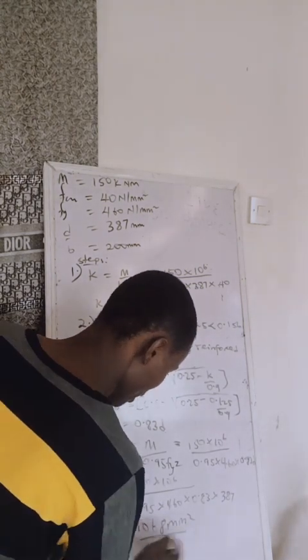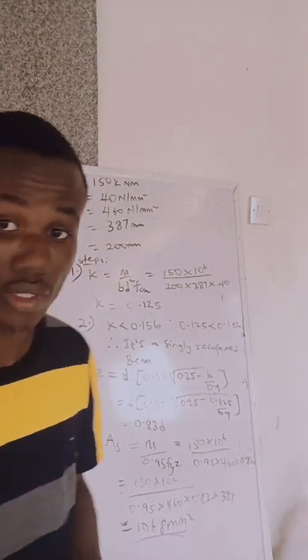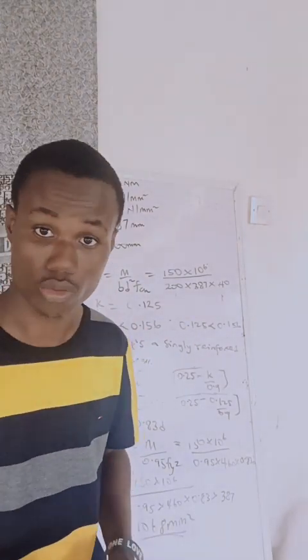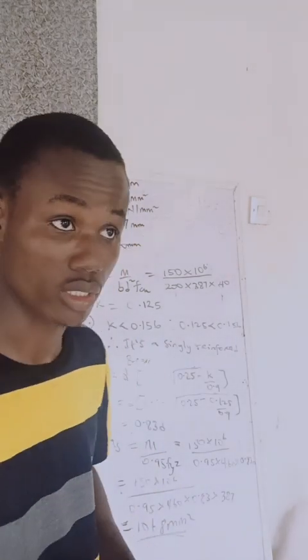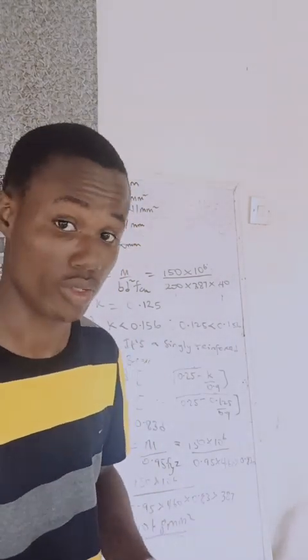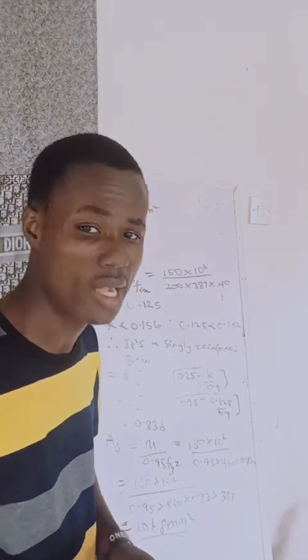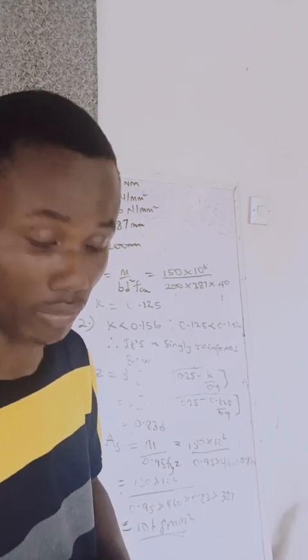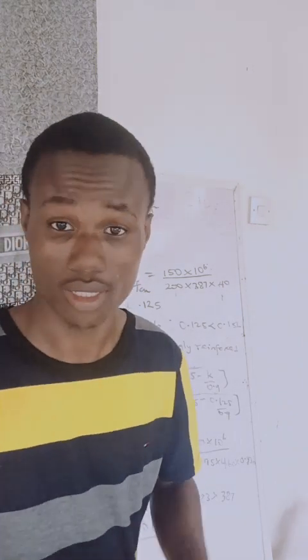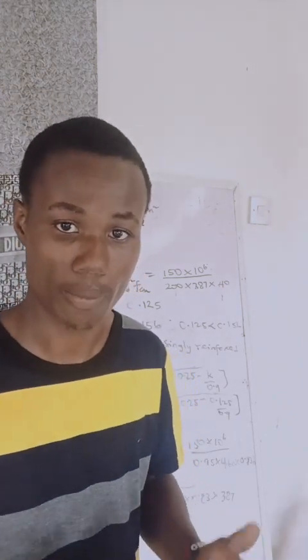square. We are dealing with area. The unit of area is either meter square, centimeter square, or millimeter square, depending on what you are facing. For area of reinforcement, it is always in millimeter square. So the next step is to adopt. I've created a special video on how to adopt. It's very easy. Just take your appendix 6.